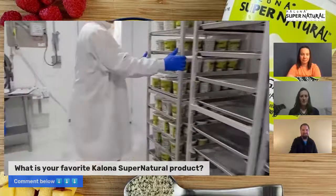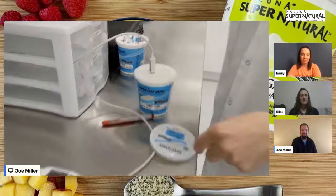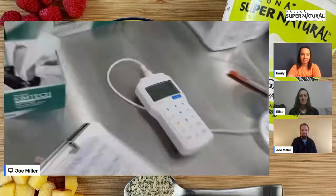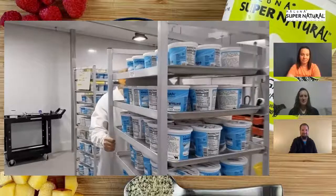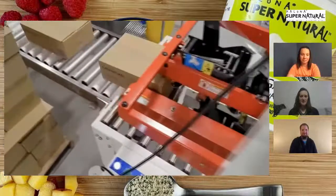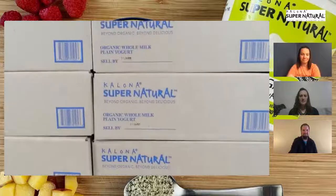yogurt. The yogurt does not have a specific period of time that it cultures for. Instead, the yogurt pH is tested at a specific time intervals while it continues to culture until the milk reaches a pH level of 4.5. We take a lot of care to get this exact. The yogurt is then wheeled into the cooler to chill as rapidly as possible. This preserves the natural thickness that the yogurt develops without the use of any thickeners or stabilizers. Our yogurt has a natural sweetness due to the cows being grass-fed. Our plain yogurt has no added sugar, but yet does not have the tartness typically associated with many natural yogurts. After the yogurt is chilled, it is cased into packs of six and sent out to your local retailer.